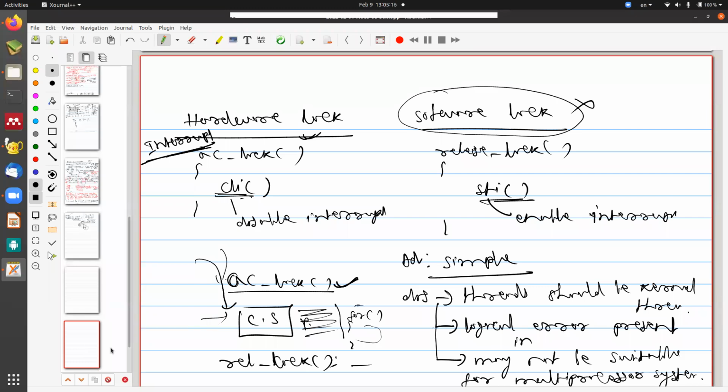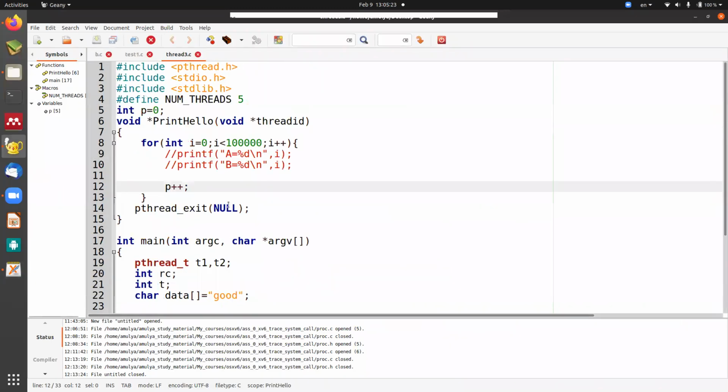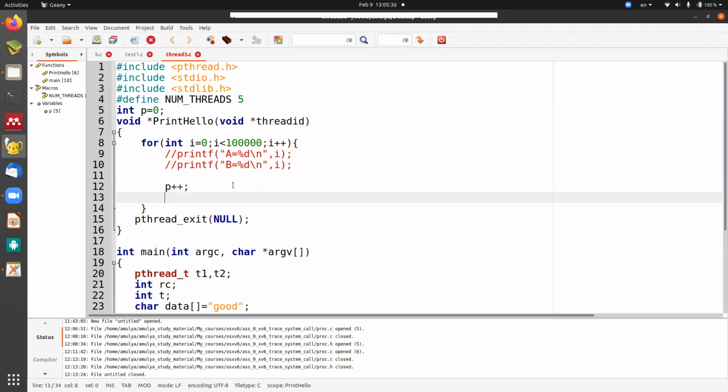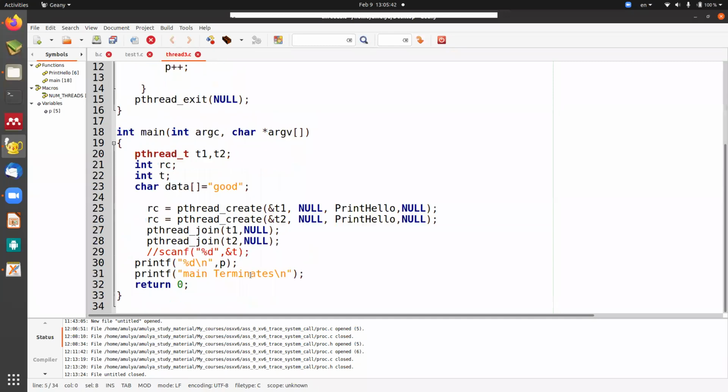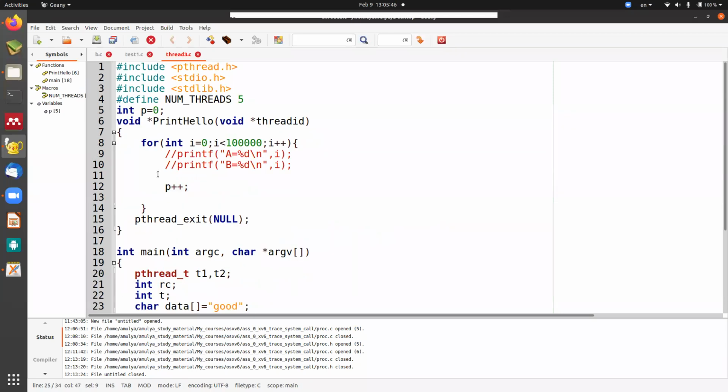Now you can think and tell me, for the thread programs that we wrote, where will you put this lock? Sir, on P++ we put a lock, and after it finishes we release the lock. We put one lock, and after this another lock; we will study how these locks work. Because this P is my common, shared area, and both T1 and T2 threads are using the same critical section, what is my exit section? The exit section is where the unlock happens, and the lock happens here. What is my remainder section? The remainder sections are all these. After this lock, whatever work you have to do is the remainder section.